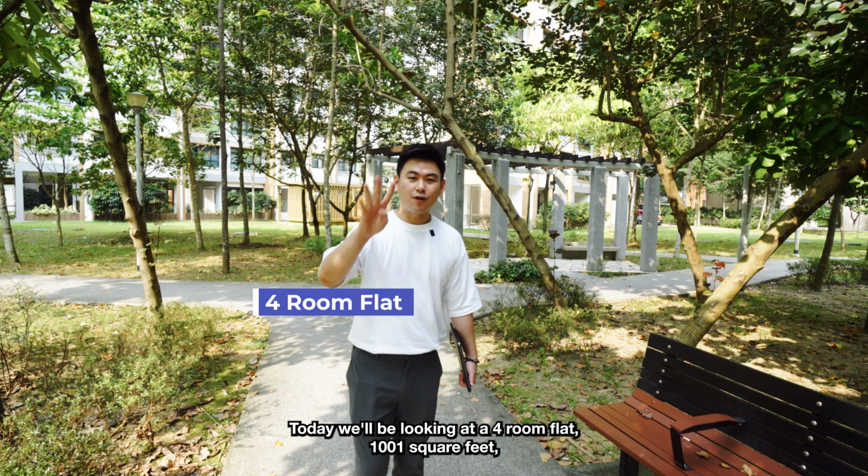But take note that the household shelter is here, and on the other side of the shelter, you see that the owners have built out this storage space for them to store their shoes. Originally in the layout, the wall ended here, so this was an extra build-up just for them to store their shoes, which I think is really nifty. In this layout, let's walk all the way into the living room area.